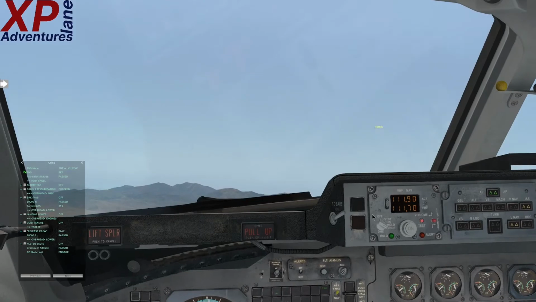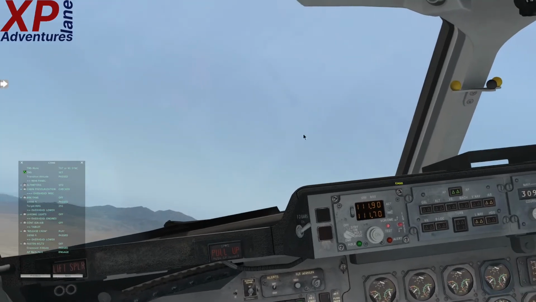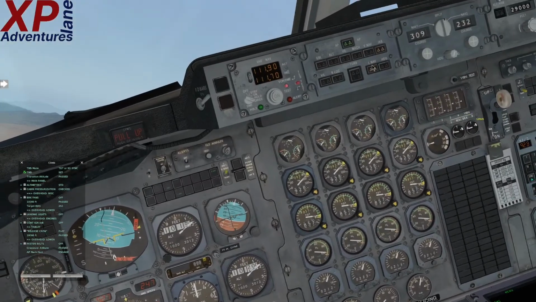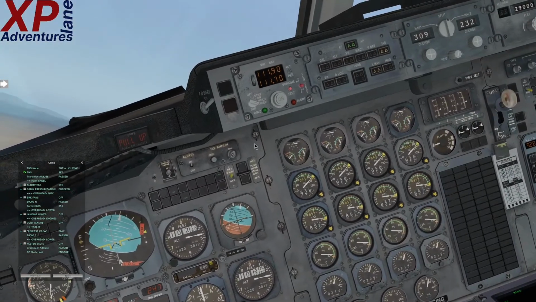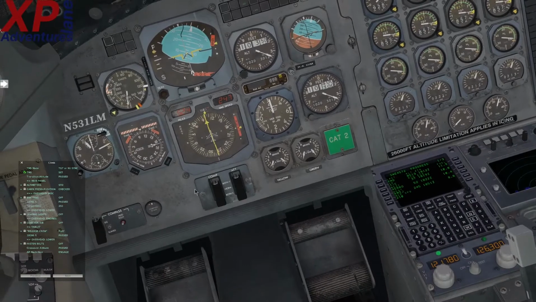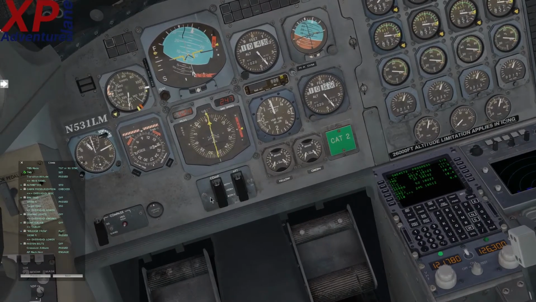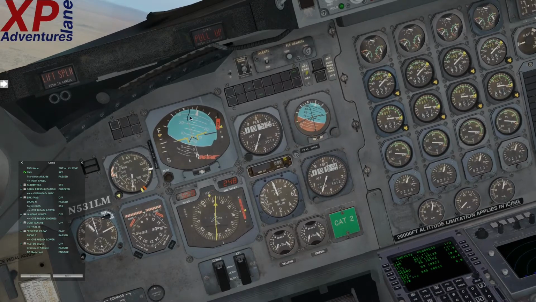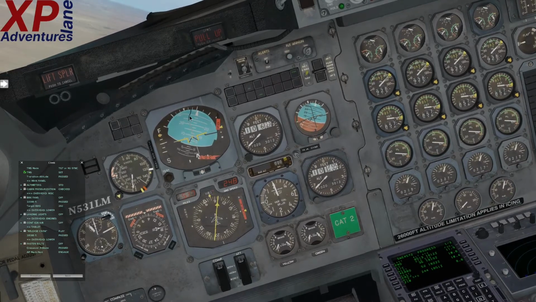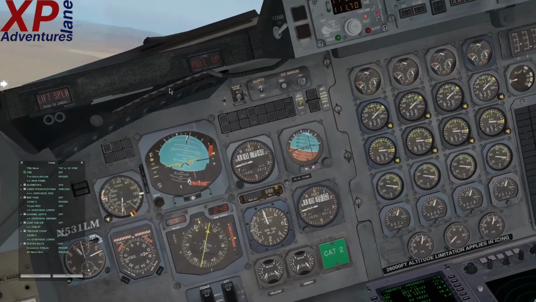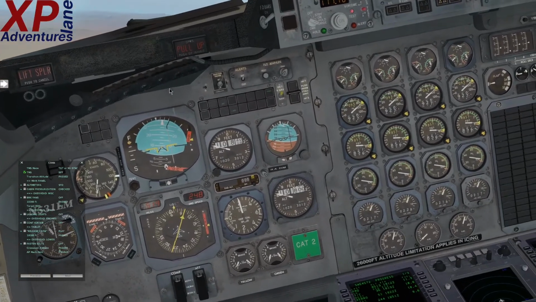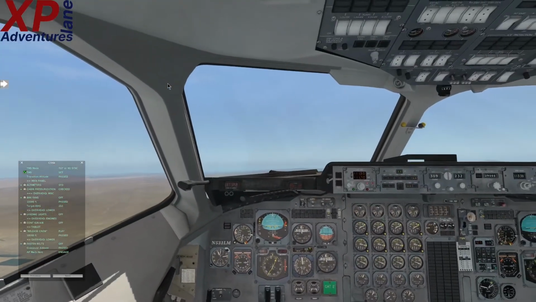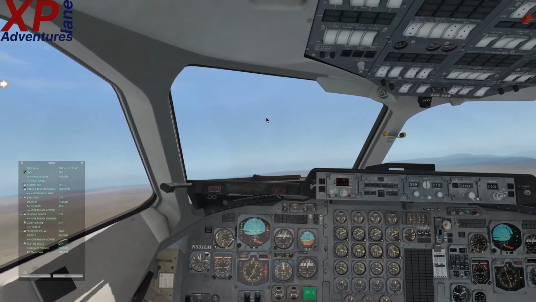Switch our autopilot on, make our turn. Now the GPS is controlling our autopilot using the LNAV. It's got to get in sync now. It's going to be dancing around a little bit to get the airplane in sync, because I think I blew past our first waypoint.